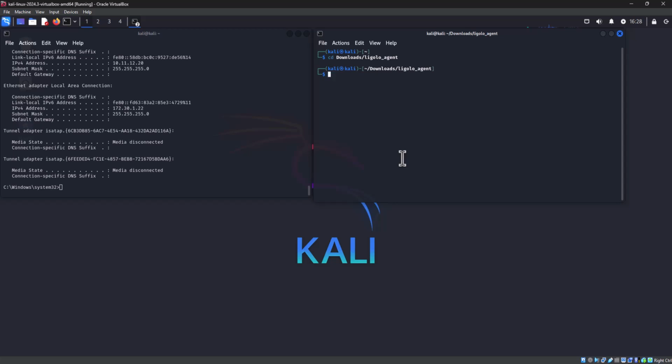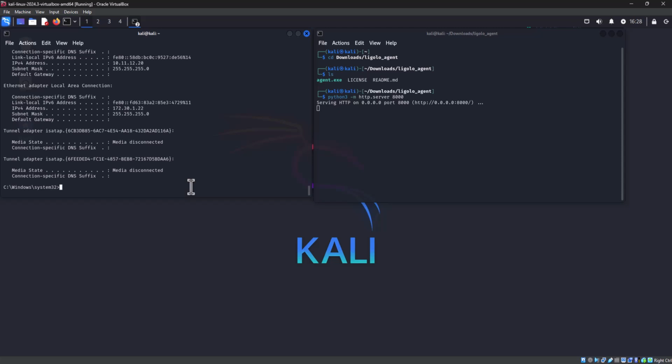And if I do an ls in here, you can see that there's a Windows binary executable in here for the agent. What I need to do is get this onto this machine. The simplest way to do that is to just start a Python HTTP server, which will serve files out of that directory to any machine that shares the same network. So I'm going to hit enter on that. You can see we're serving up those files now.